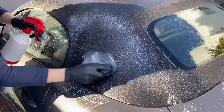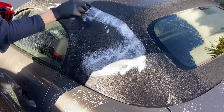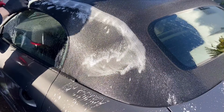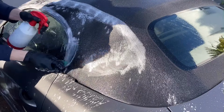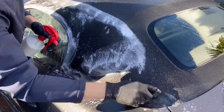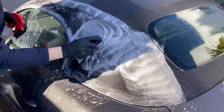When cleaning the fabric roof, pay close attention to the stitching and the edges, as this is where I've noticed the majority of mould and grime builds up. You can also use a stiff toothbrush to get into the hard to reach areas.